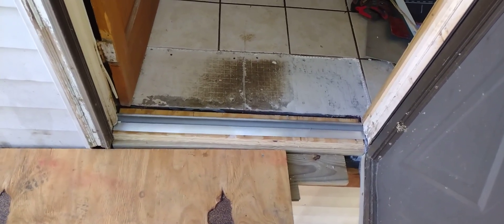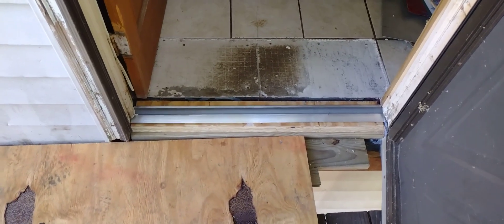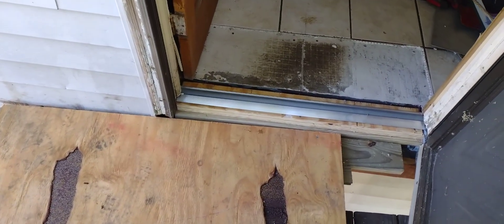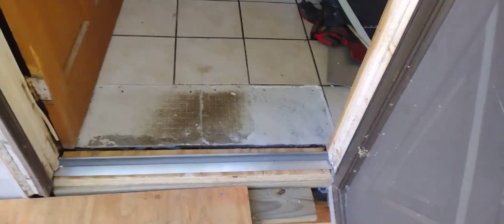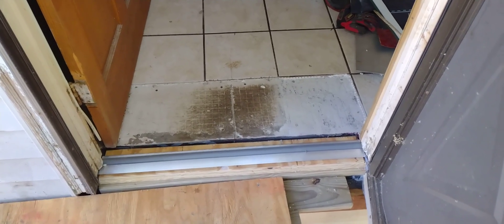Yes, I do have a gap right there. I gotta put another piece of plywood there, which is right here. It's getting late and I'll do that tomorrow because I gotta do the rest of the porch too. It's getting all new wood, tongue and groove. And that's what my plans are for tomorrow.